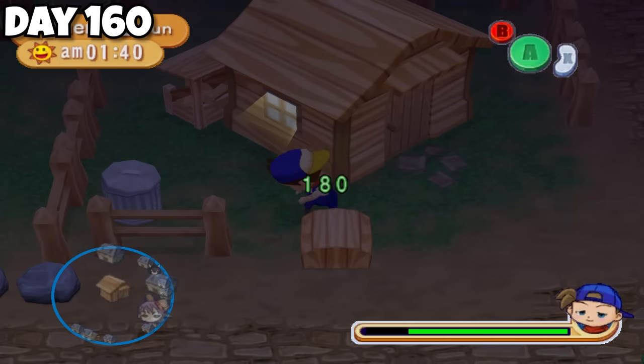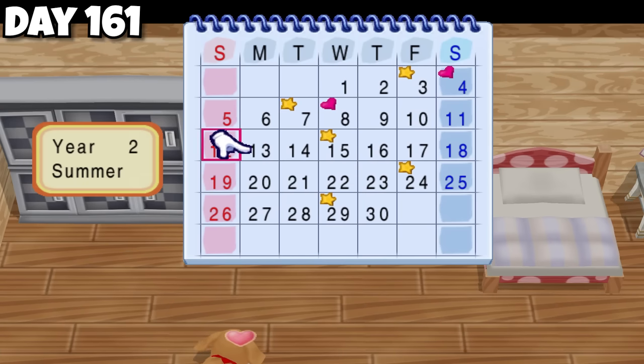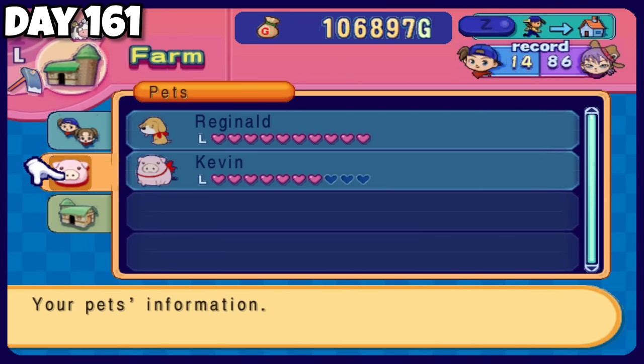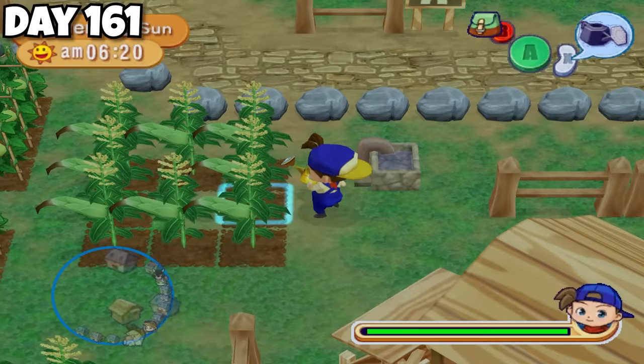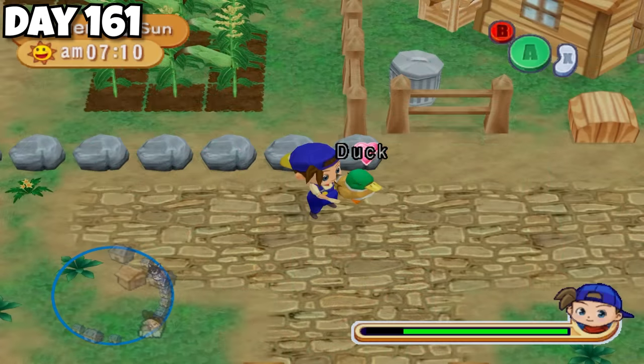It's day 161, and Reginald and Kevin get a pet as we check the calendar. This last pet got Reginald up to 10 hearts, so that's great for us, but not too great for him as I don't think he'll get too many pets now. We make the corn and tomato plants nice and moist with our watering can, then pet the duck.